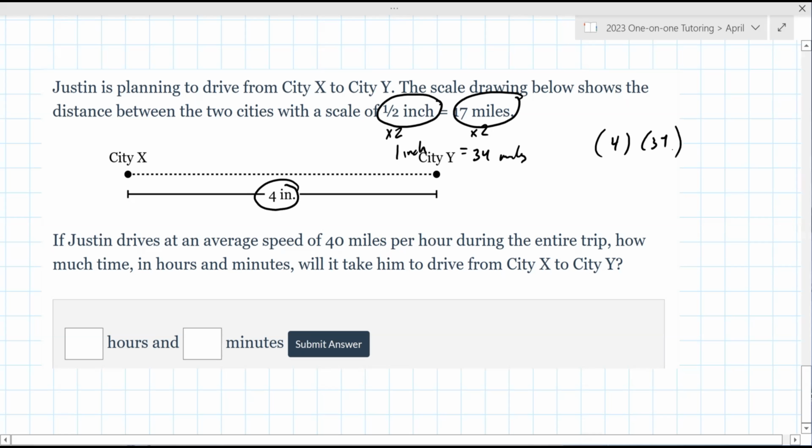Okay, so we're gonna get that distance. We're gonna calculate that for us. 136. Okay, so now you take that distance. No, that's not right. That's not that 4 times. Oh, that is right. I'm sorry. That didn't jive, but it does work. 136, and you're going to divide by the rate down here.